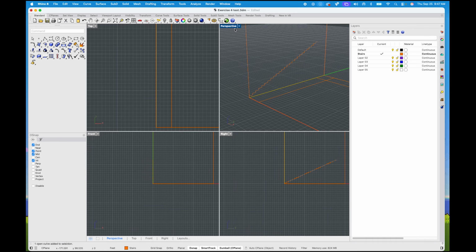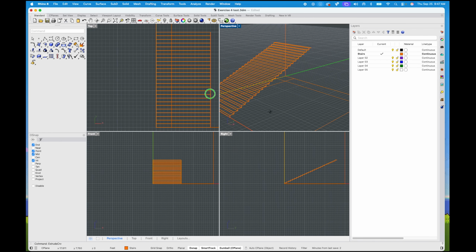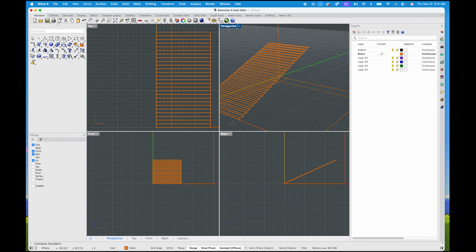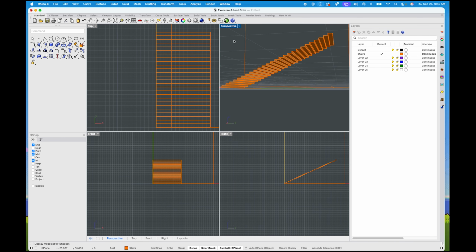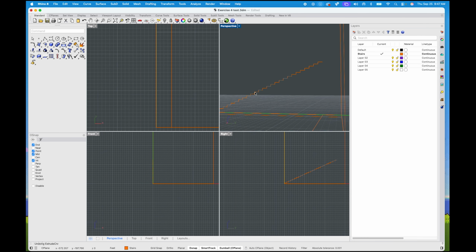Wonderful. And as you could imagine, if you start to extrude it here, it's just going to be, well, a flat surface. And that's okay. I mean, it definitely looks like stairs. And if we switch to a shaded view, it definitely appears like stairs, but it's actually relatively flat, almost as if we bent a single piece of plastic or metal, right? So definitely not exactly what we want. So we definitely want to get the rest of the profile.